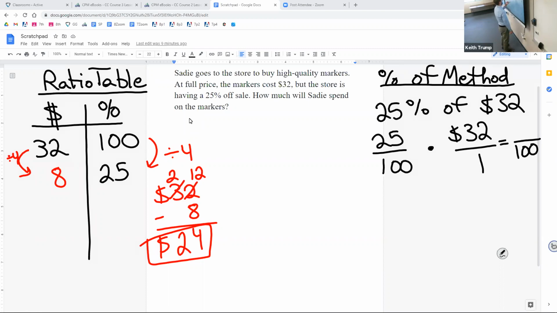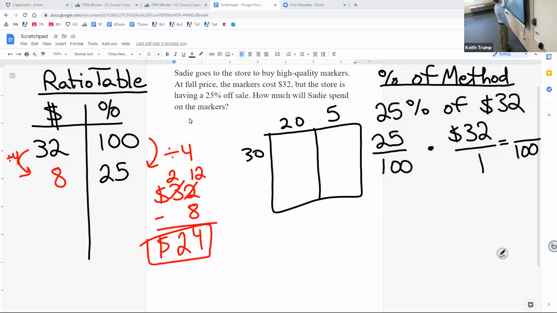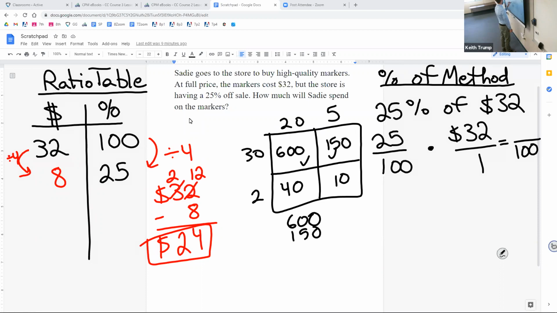And I'm going to use a generic rectangle in order to multiply that. So I've got 20 and 5. I've got 30 and 2. 3 times 2 is 6. Add those 2 zeros. 5 times 3 is 15. Add that 1 zero. 2 times 2 is 4. Add that 1 zero. And 5 times 2 is 10. Now I'm going to add all of these together. 600, 150, 40, and 10. I know that's 50, so I'll just write 50. And it looks like I get 800.